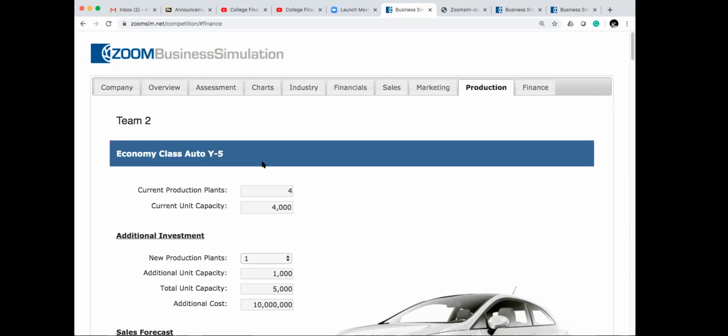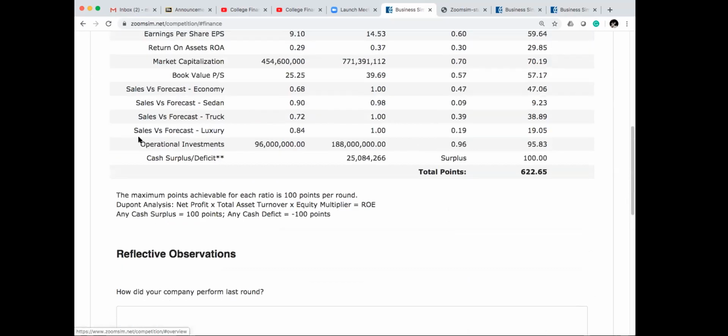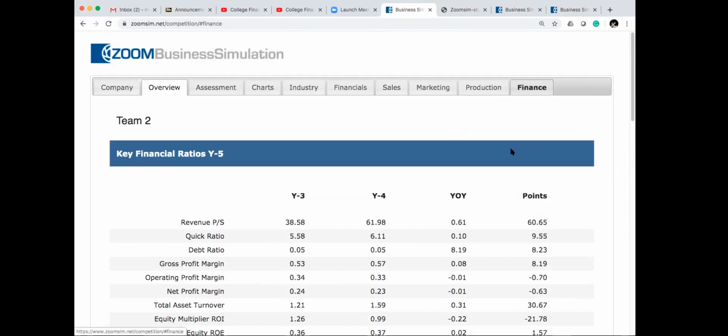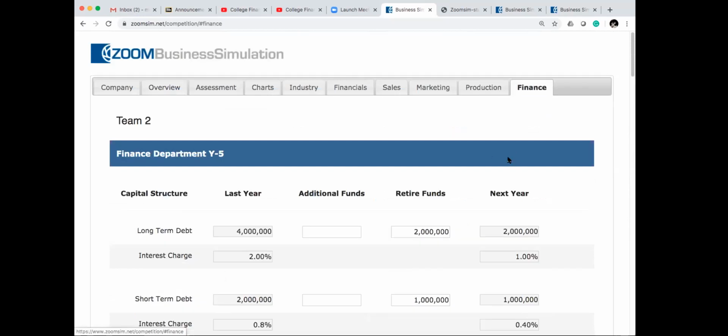So I don't mind giving up points on operational investments. It'll just be 0. I won't earn any points there, but I don't mind giving up those points if that means I'll be able to have higher profit margins earlier, which cascade into about 14 different other categories. So that's where I really want to have most of my profits. Did I answer your question, Danny? Okay, yes. All right. So questions about the simulation moving forward.